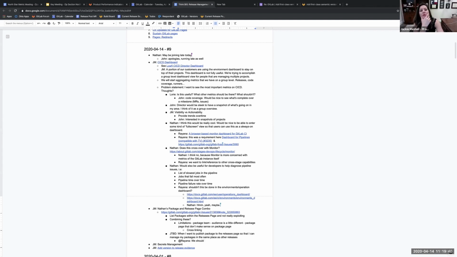We've also gotten more interest in having helpful version hints in the UI. So Kenny submitted this issue that he would like to have a pre-populated list or a suggestion of tags: these names have been used before, so here's the next steps. There might be an MVC that we can solve for sooner before adding first class versioning to releases.